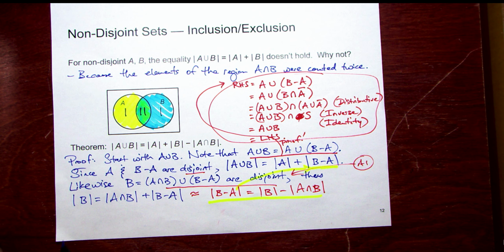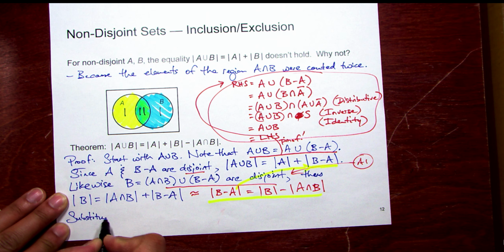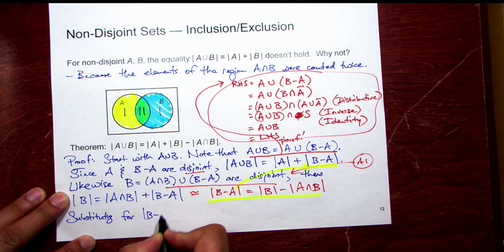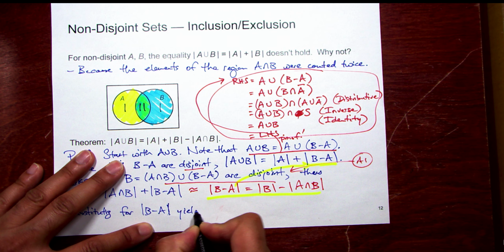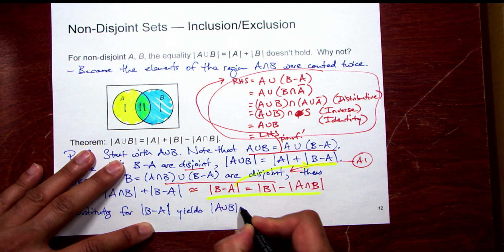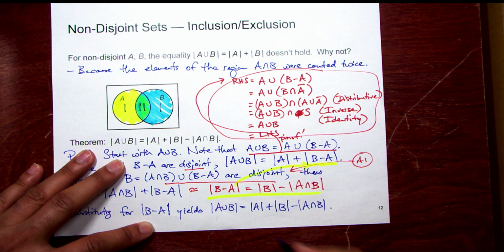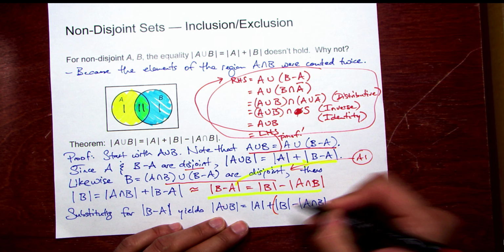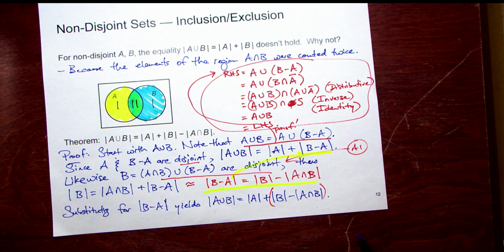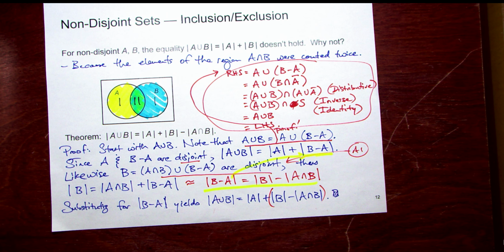So substituting for the size of B minus A, the result follows. We usually substitute in the thing by bracketing it, but the brackets don't make really any difference. So it's a really clever way of using the rule of sum twice, and just a little bit of algebra. We don't have to do anything complex. We don't have to do anything by cases. We could have done things by cases, but we don't have to. Just pure algebra.